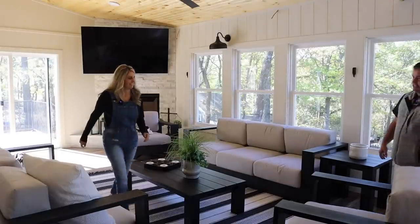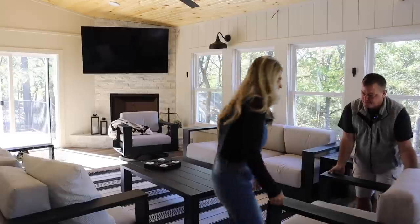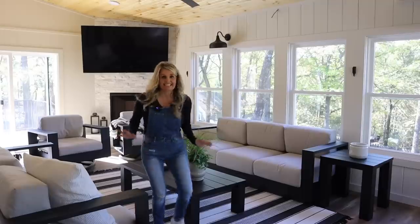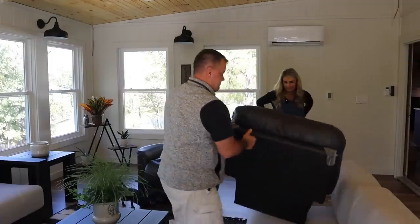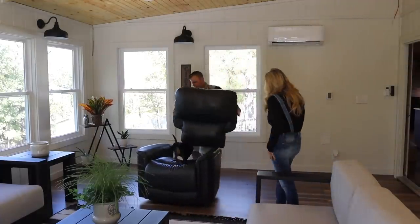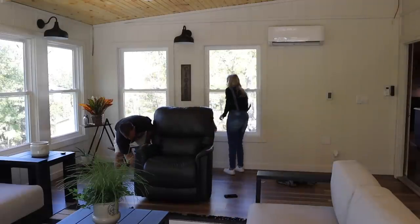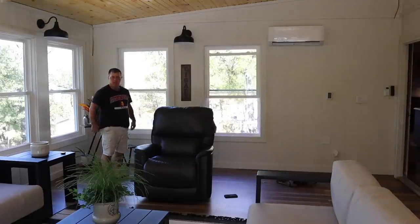You excited? Yes. Do you think we can go up and around that way? We did it over this way last time. That's fine. Jason's getting a recliner. Actually, this looks so nice in here. This is a good color. Okay, Evie. Got to check it out. Can you get down and help me aim that in? Let's open that window and get our little cross breeze going. Okay, all right, there you go.